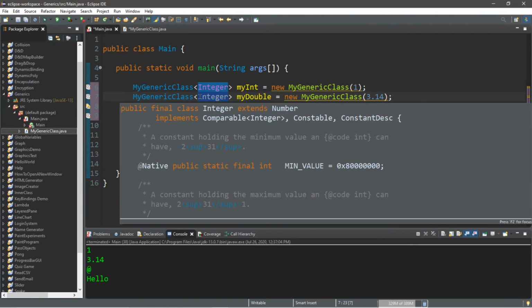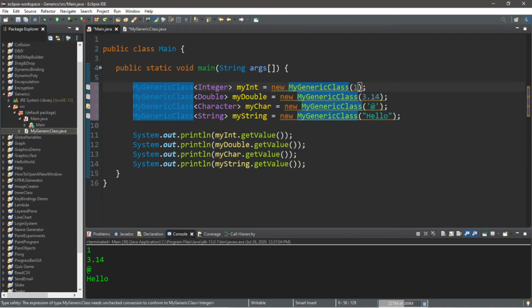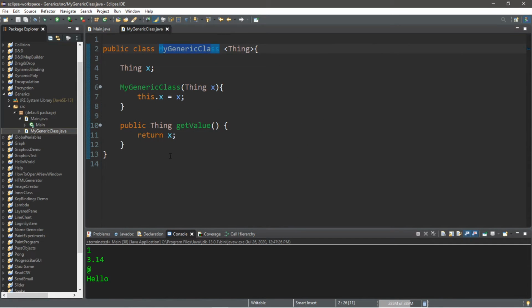So double, character, and string. And then just to get rid of this warning, we're going to add an empty set of angle brackets after this part of the definition. Alright, so this will work the same as it has before, where all of these values are displaying, and we only had to do this with one class, one generic class.